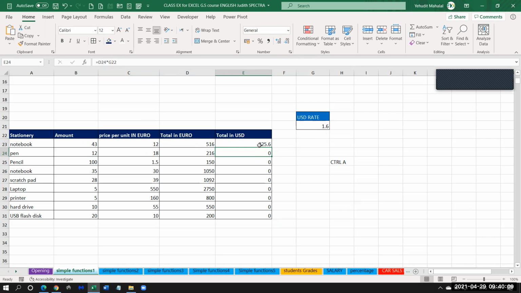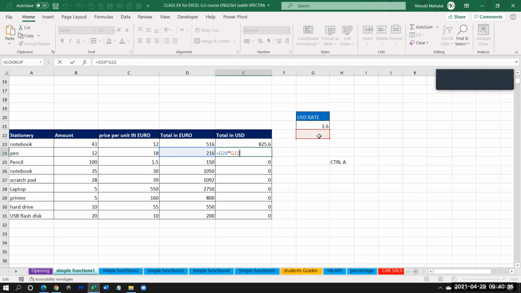Now the zero: I copy down, and now I double click on the zero. This cell E24 went down to D24. That's excellent. I want to calculate this cell, but it also went down in the cell outside my table.